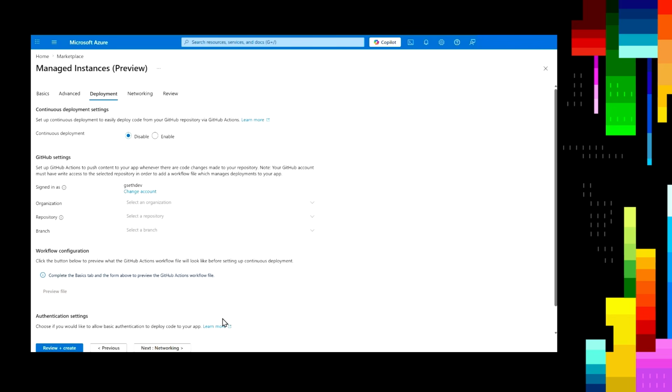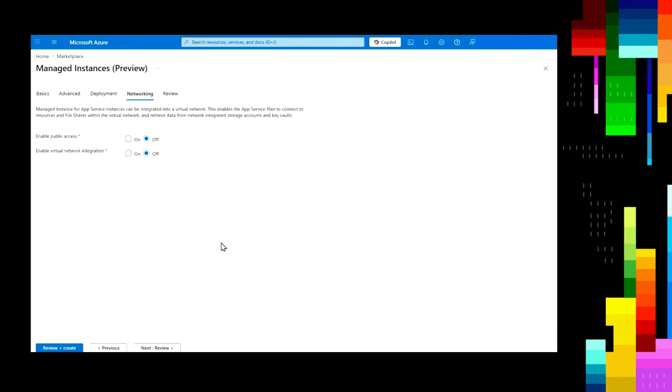Now next, click deployment. Now what happens on this tab is essentially the same experience that most of us are used to. What's happening on this tab is that we are creating an app at the end of the day. And if you have source code sitting in GitHub, you can basically configure that on this page, and we'll go ahead and pull the code and deploy it on the web app once it's created. The next step is configuring the networking. So depending on your need, you enable the public access.